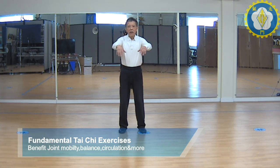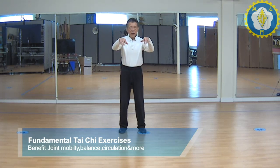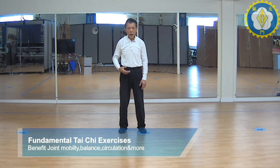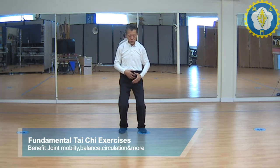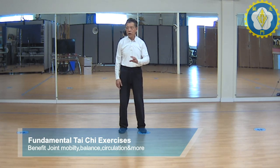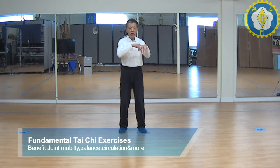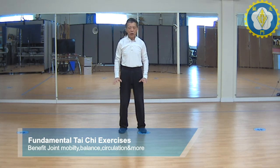Let it relax and sink. Relax and sink. And you know what happens when you relax? You become more stable. And when we sink, your center of gravity actually becomes more focused here, and your center of mass is more stable and relaxed. So the ultimate goal is to relax and let your movements happen without conflict. Let your joints move, folding and pressing and unfolding, and you will constantly build that motion.